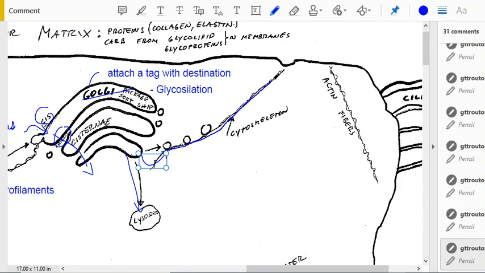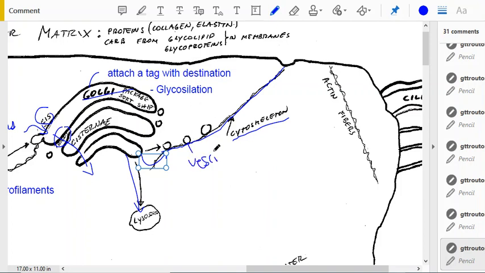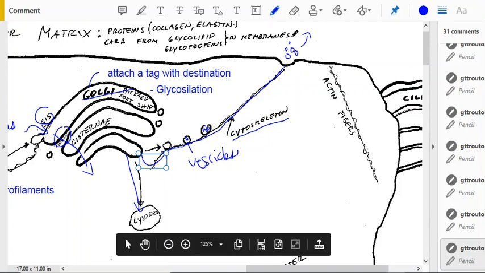along some more cytoskeleton. You're going to start to notice a theme. Vesicles tend to move along cytoskeleton rather than just kind of floating around. Again, cytoskeleton is usually made of connective proteins like actin, myosin, filaments that we'll talk about throughout the year. So here are our little transport vesicles with mature, fully tagged, and ready to go proteins inside. And then they can get released because these vesicles will fuse to the cell membrane and release their contents. Right. So that's kind of a tour of that part of the cell.